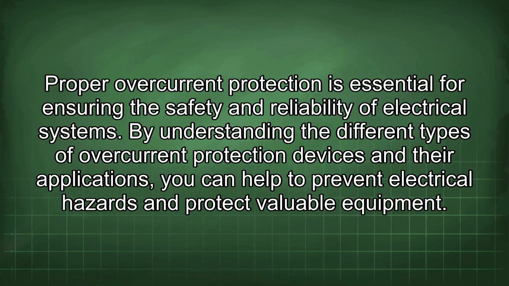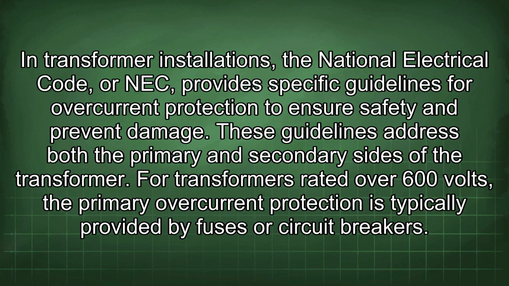Proper overcurrent protection is essential for ensuring the safety and reliability of electrical systems. By understanding the different types of overcurrent protection devices and their applications, you can help to prevent electrical hazards and protect valuable equipment. In transformer installations, the National Electrical Code, or NEC, provides specific guidelines for overcurrent protection to ensure safety and prevent damage. These guidelines address both the primary and secondary sides of the transformer.